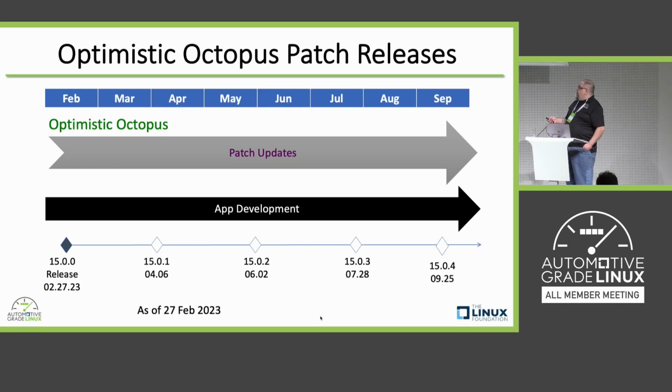So Octopus will continue doing patch releases about every 2 months into September. What I should say is we have, I didn't put it in here, the Nifty Needlefish release that we did last year in July. We think we just released 14.0.3, the third patch release of that. The plan is to do one more patch release at the end of March, and then end of life Needlefish, and basically expect everybody to move on to Octopus. So we won't be supporting that one for too much longer. It'll get about the usual 9 months of support that we do for a typical release.